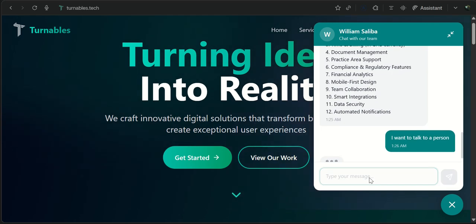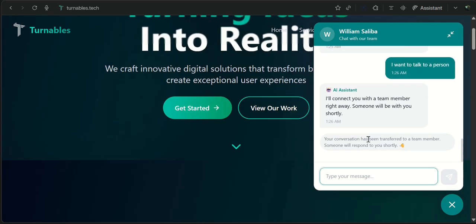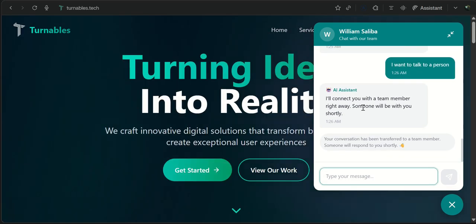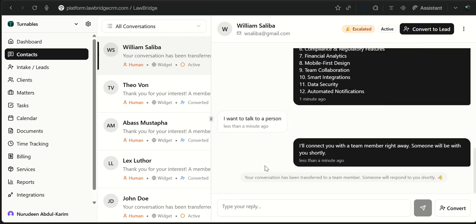The AI assistant can also handle escalations whenever the visitor wants to talk to a person or does not want to talk to the assistant. From there on, a human assistant will take over the conversation.